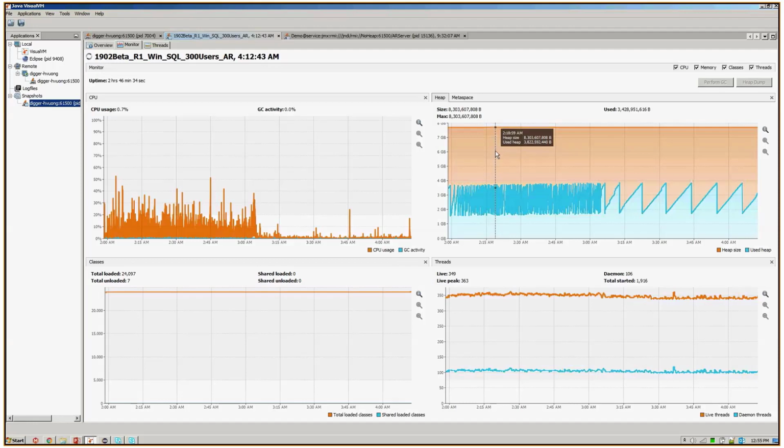Now during rest, you can see that Heap usage is still being used during rest, right? That's because the AR server is running all the time. There's a lot of tasks like escalations going on in the background, FTS going on, indexing going on. So you do see that the Heap is being used. And the best part about this is the number of threads. Notice that throughout the load and the rest, it's constant within that 10% mark I mentioned.